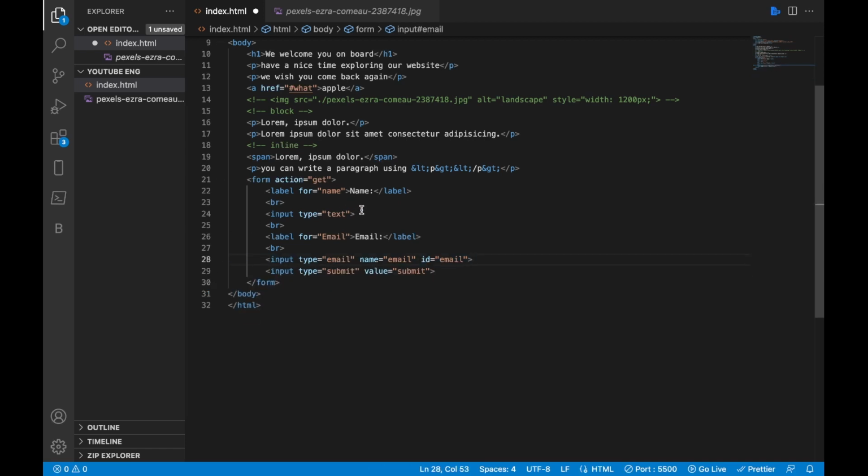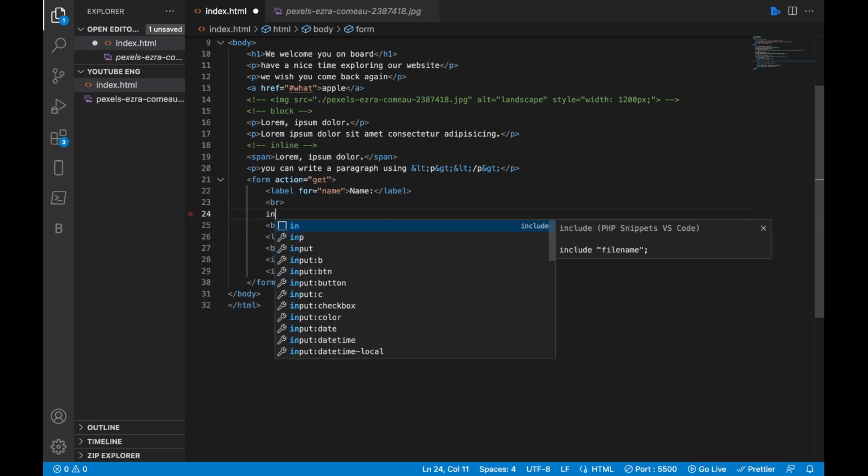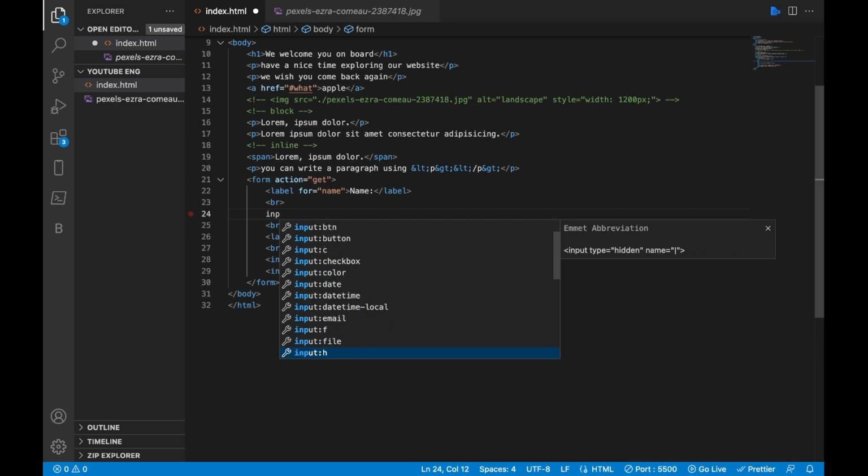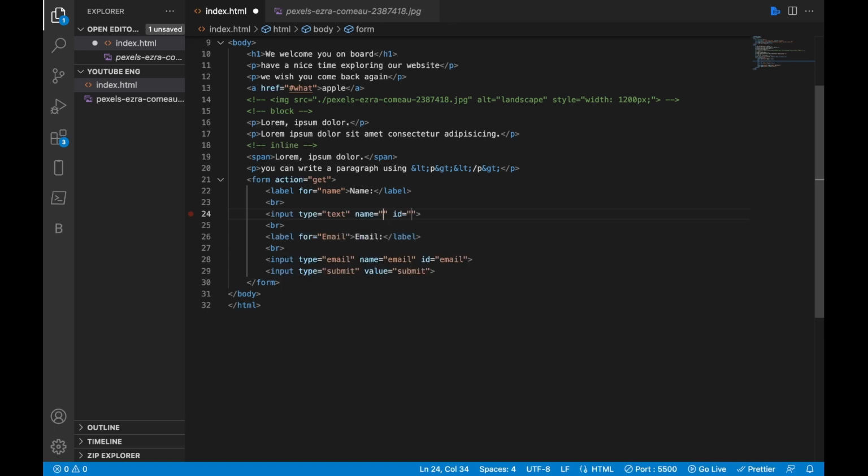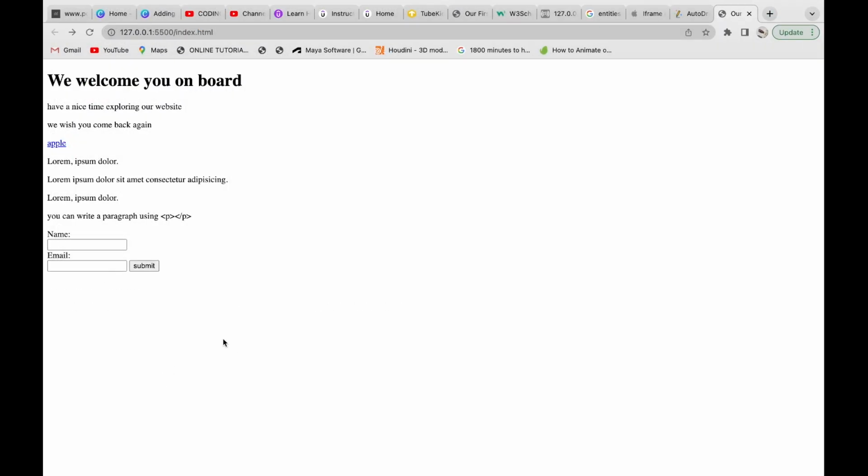Let me put this well. Input for text. Give it an ID as well. Text, for an email. If everything checks out for you, go back now. It should be something like this.